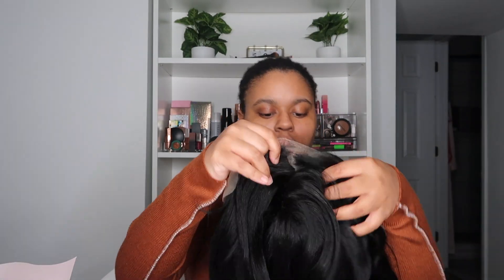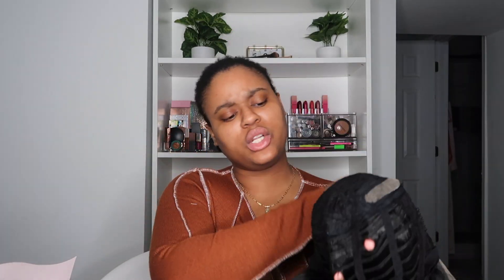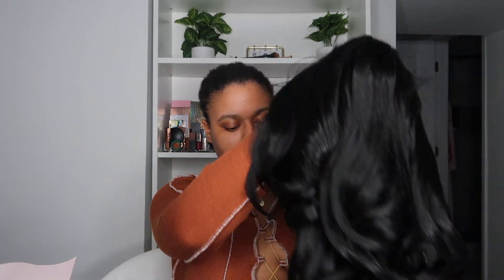Soft HD transparent lace, 5 inches deep parting, completely pre-plucked hairline and sideburns, pre-attached wide elastic band for a secure fit, natural baby hairs, and a redesigned comfort ear contour. It comes in a number of specialty colors including cinnamon wine, creamy mocha, cajun spice, ginger mahogany, golden amber, and golden coral. But you guys know I be sticking to the 1B. So let's open her up. Let me show you guys the inside of the cap before I try her on. As I mentioned, the pre-attached elastic band - this one actually seems a little bit stronger than the other ones - a comb in the back, two combs on the side, and then we have that lace right here.